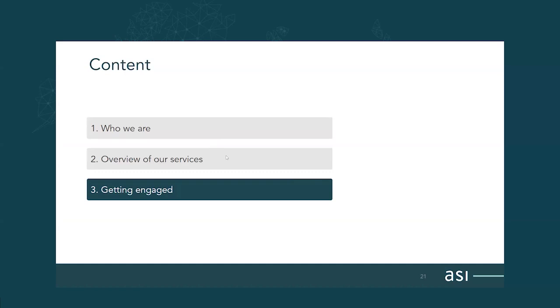So how can you get engaged? We've only given an overview of our services. And as I said at the beginning, this is a series of engagement webinars. Today is focused on who we are and what our services are. The next webinar will really be focused on how our services are delivered, and what they look like. And the third webinar will be about getting engaged. So we want to get engaged with you.